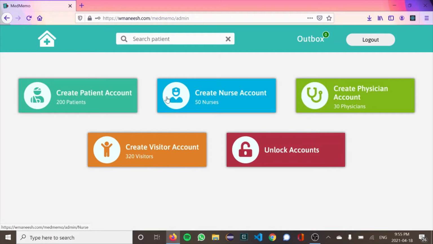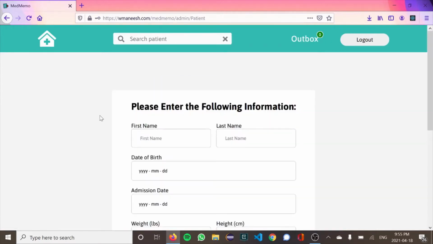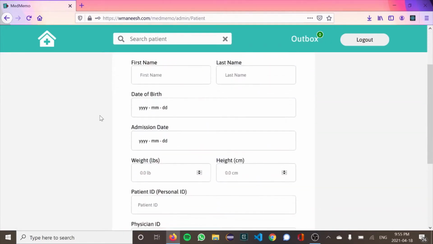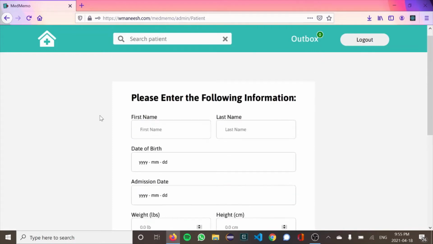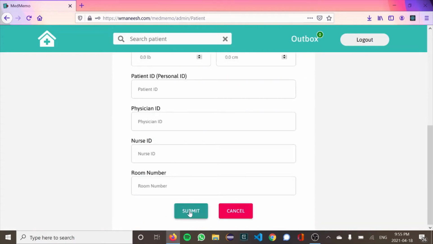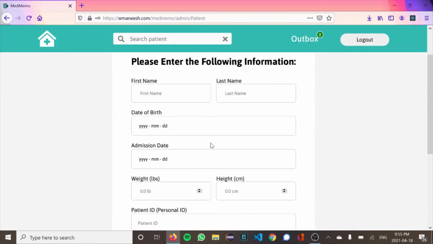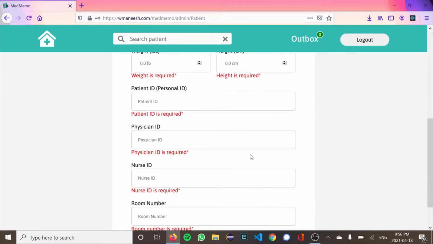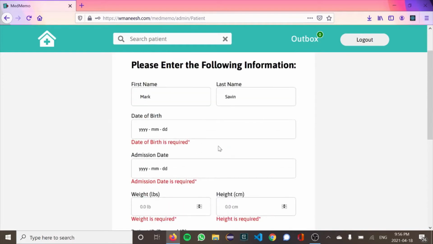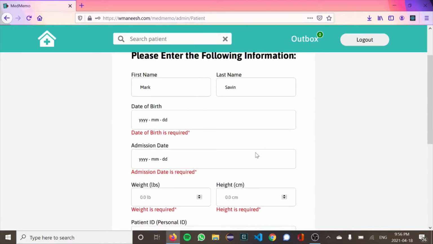the other 4 pages. So if you go to create patient and click on their name, you can see a form here. You have to fill in all of these fields in order to submit, otherwise it won't go through. If I start typing my name, but stop here and try to click submit, all these other fields will prompt me to add them to the database. So that's the first thing.